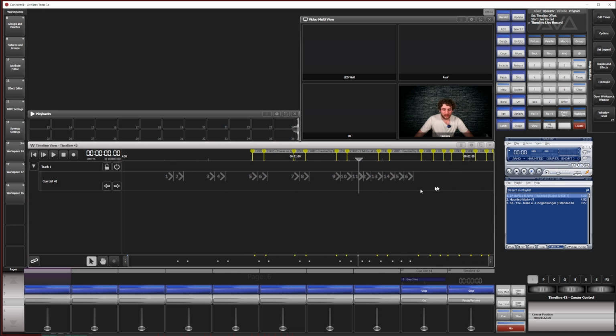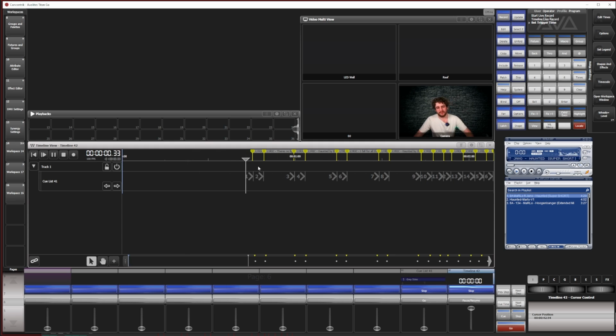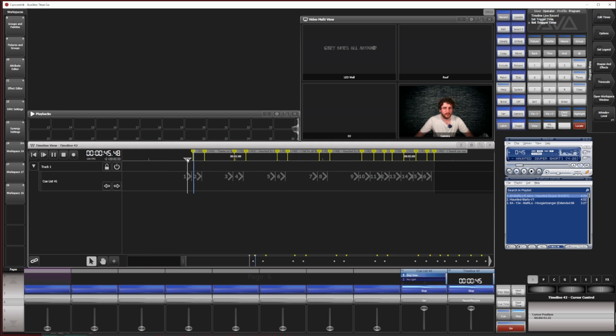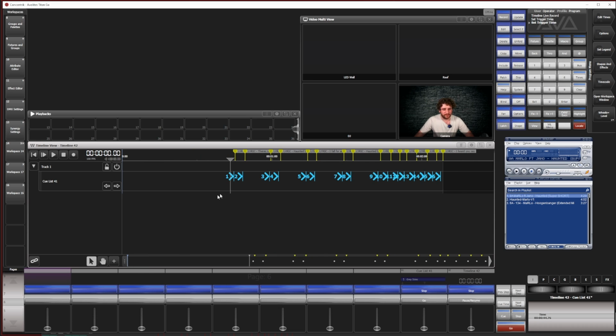And not a lot has changed. So they're still kind of in the rough timing. It's more just if you added an intro to the start. So it's going to be quite easy to adjust. I just need to grab all of my triggers here, and I can just wind them back until they line back up with those markers. And I'll just play it again. All right, and so that looks like it lines up again. So I'm pretty happy with that. That makes it quite easy to adjust to a new set.